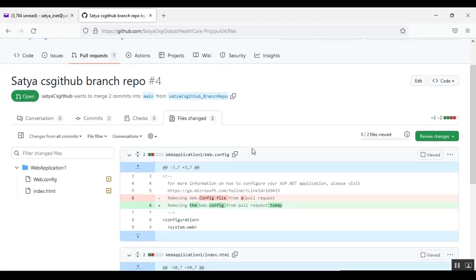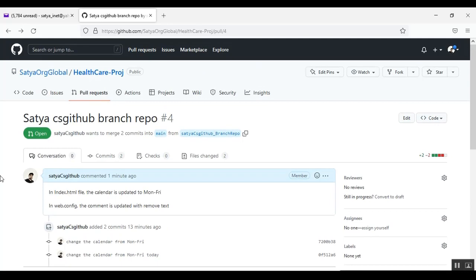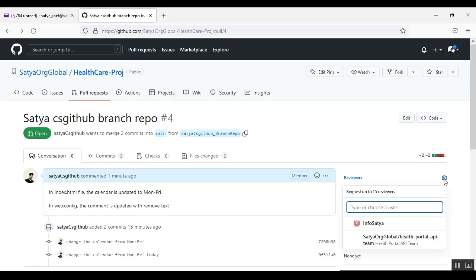And here the member will add the reviewer to review the changes. So go to the conversations tab. Alright, and here we need to add the reviewer to review the changes under this pull request, and you can see there are no reviewers, right? So you just click on this gear button, and there are two options showing.